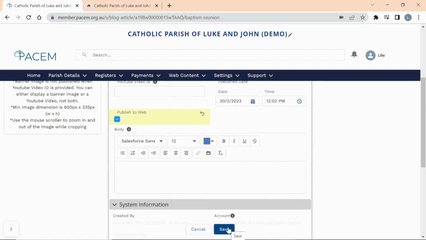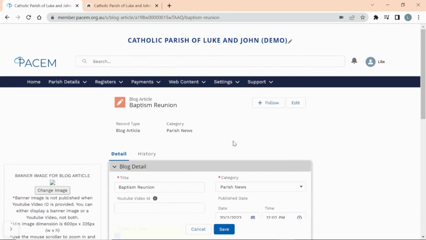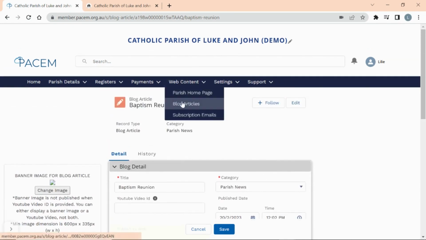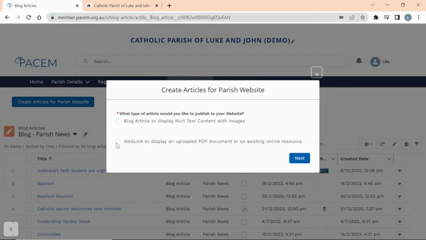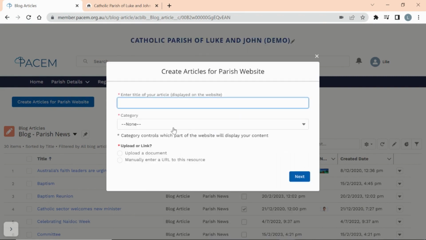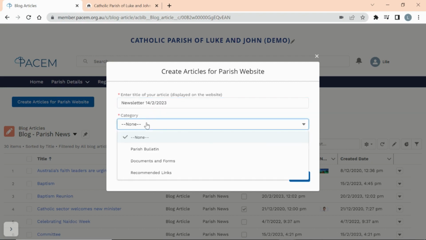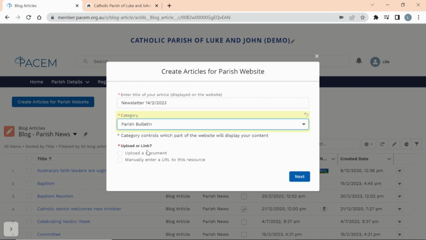Let's look at uploading a newsletter. Again, select Blog Articles from the Web Content drop-down. Select Create Articles for Parish Website. Instead, we will now select Web Link and select Next. Enter a title, a category, and select Upload Document, or enter a URL link of the document's location, which could be held on a shared drive.